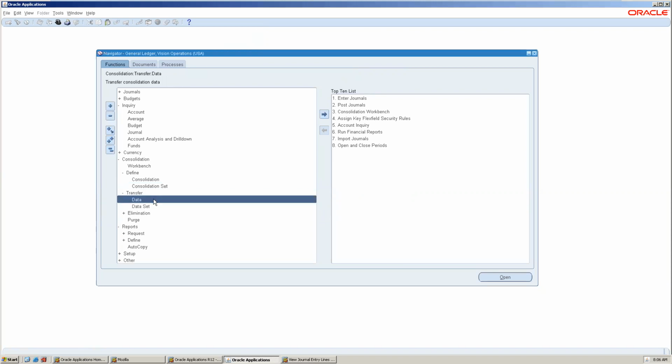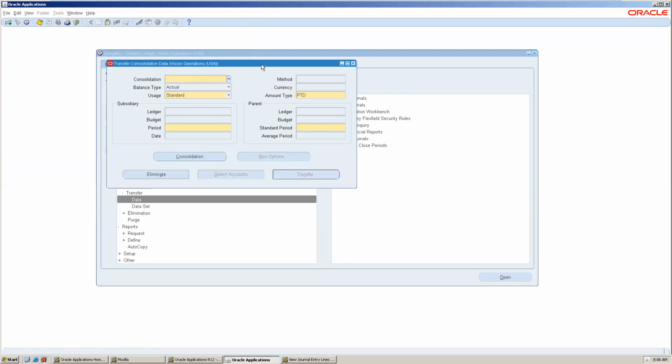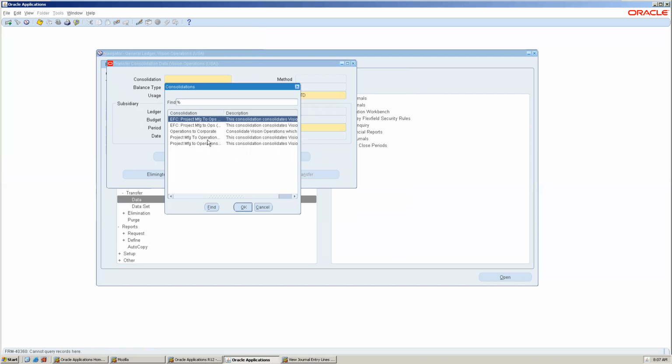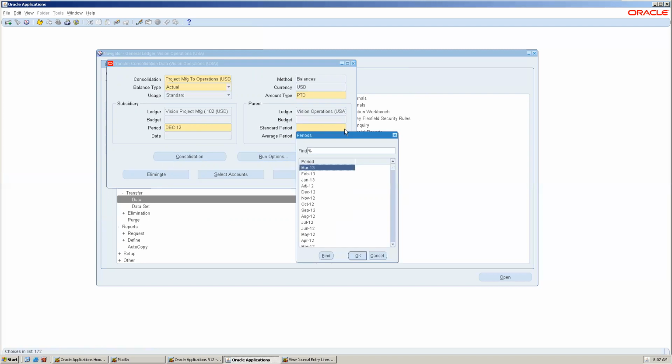This is transfer data. From one consolidation book to another, it will get transferred. How will the data transfer? I am selecting a consolidation, project manufacturing to operations. Which period? I am giving December 12, which is open in our book, standard period.